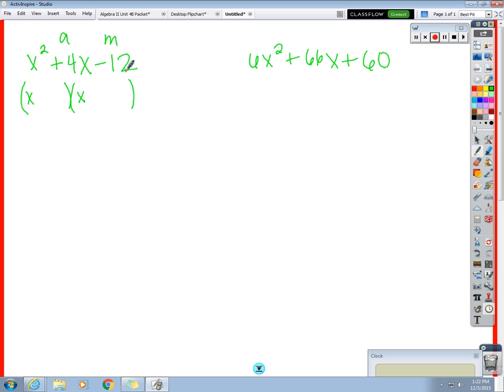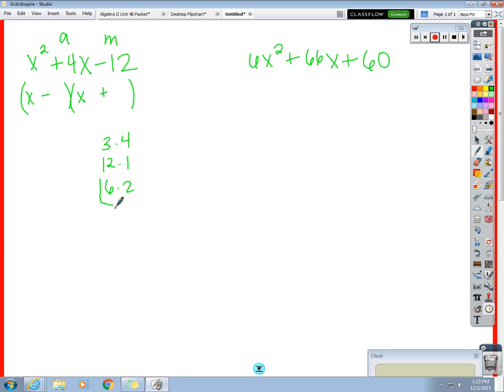Well, if you want to multiply two numbers and it be a negative answer, what kind of numbers do they have to be? Like, what do their signs have to be? 1 negative, 1 positive. Or you could have put 1 positive, 1 negative. It doesn't matter where they go. But to get a negative number when multiplying, you have to have 1 negative sign and 1 positive sign. Now, what are some factors of 12? 3 and 4. What else? 12 and 1. 6 and 2. Out of those three sets, which one do you think you could possibly get a 4 from?